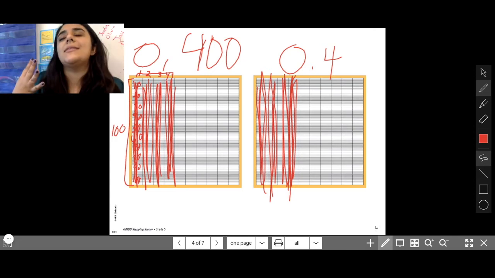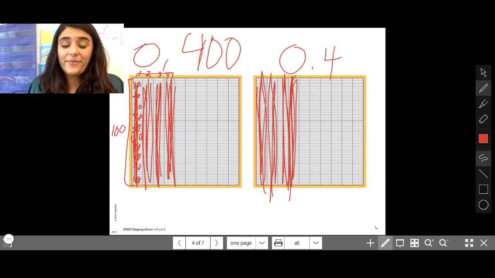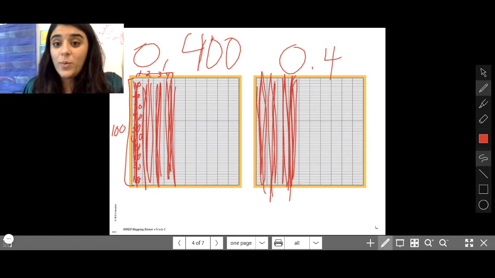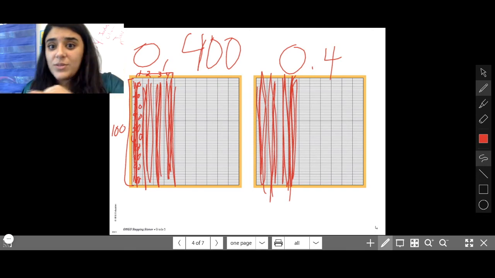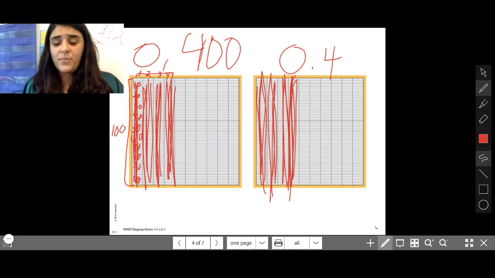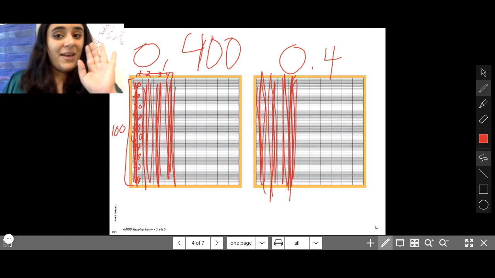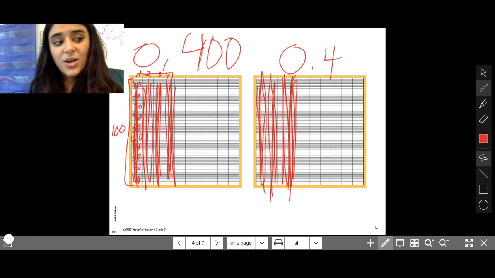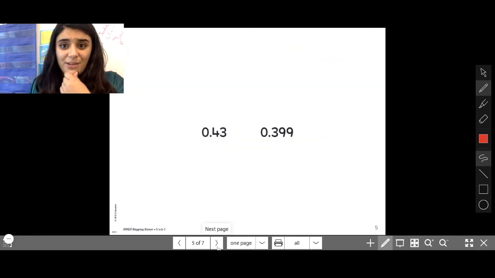You're like, 4 tenths is not 400, but it's 400 thousandths, right, friends? So remember that we have no additional hundredths in this number and we have no additional thousandths. There are zeros in those other 2 place values. So they're adding no additional value to the number. They're just representing it in a different way. So we have the same value, 4 tenths. We're just showing it through the thousandths place. Very cool. All right, so let's compare these 2 numbers then.